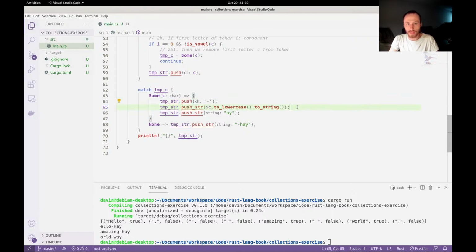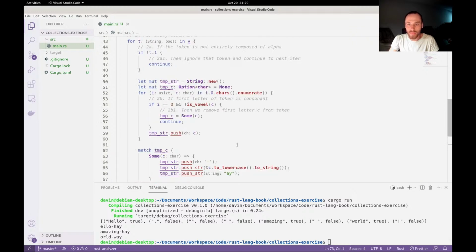Alright, there we go. Jeez. Alright, there we go. And am I going to uppercase this? Oh, I probably should. If it's convenient. I'm not going to worry about it too much.